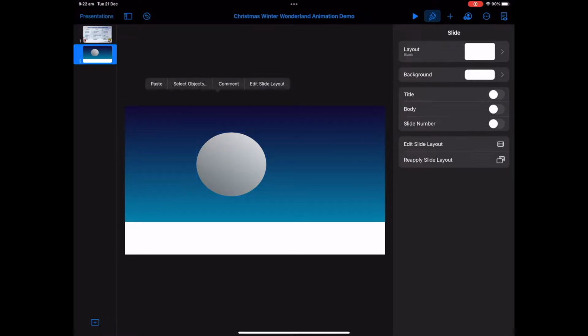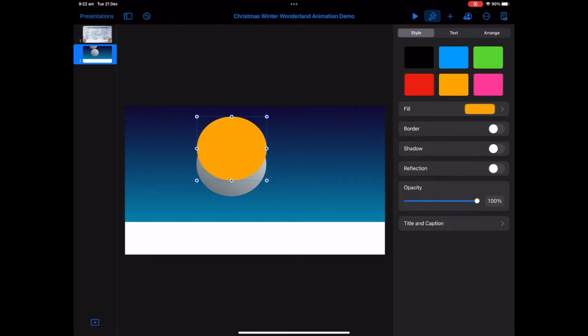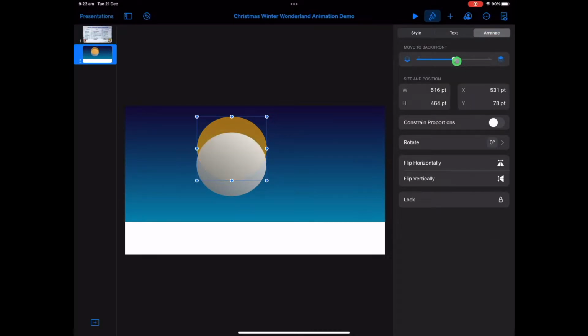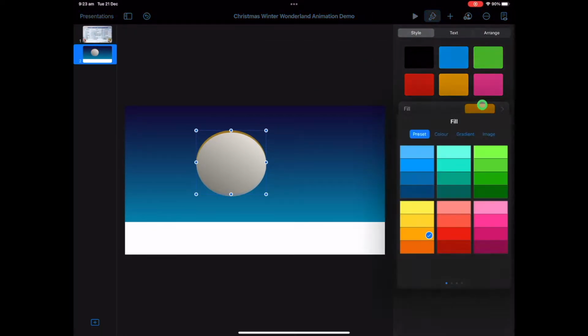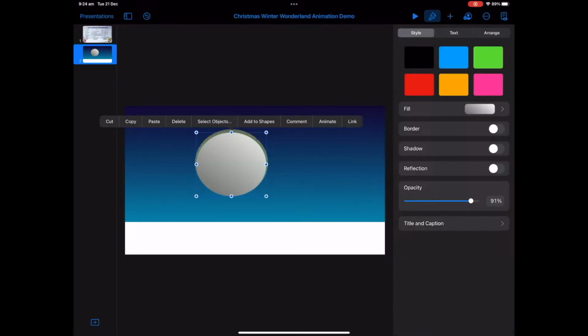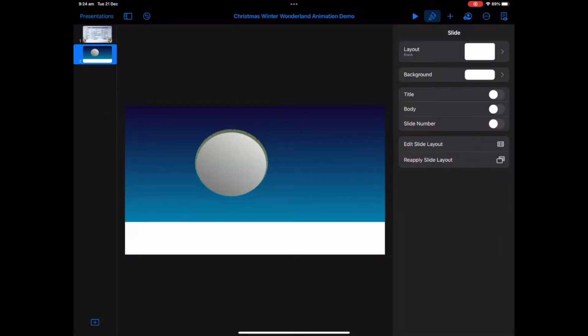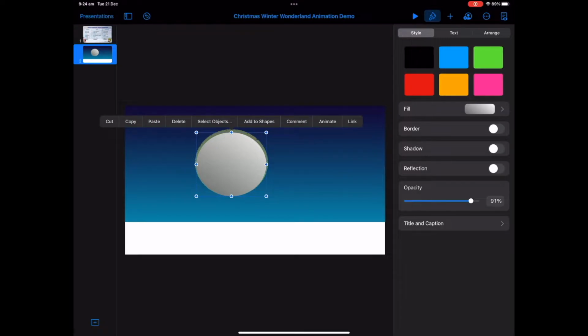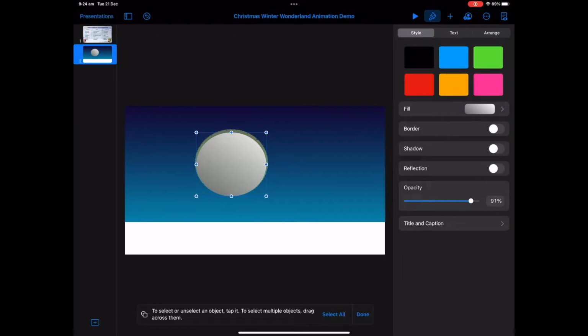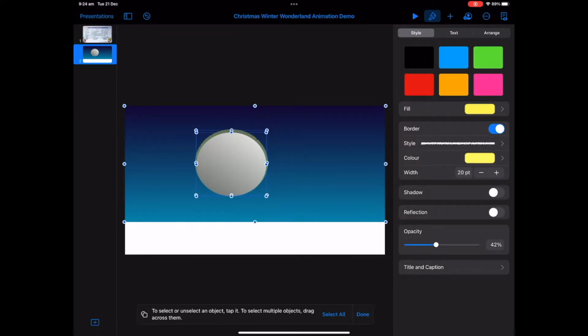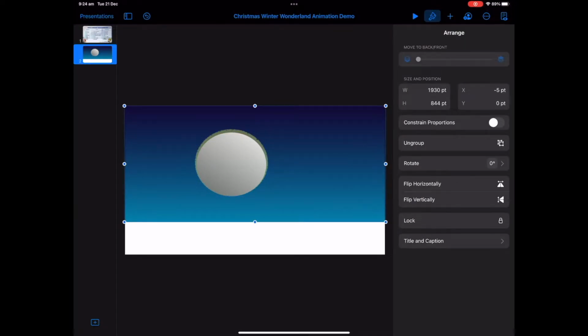You can add a bit of a glow to the moon by copying and pasting the shape. Change the colour to yellow, drag the opacity down, and use paintbrush, arrange, and the move to front back slider to move the glow behind the moon. We'll group the background. Tap and hold on the moon, and from the banner, choose Select Objects. Tap on the sky and on the moon glow. Tap down at the bottom, and on the banner, tap on Group.